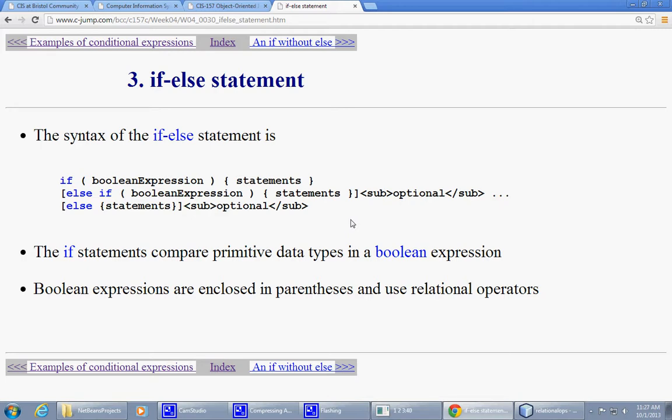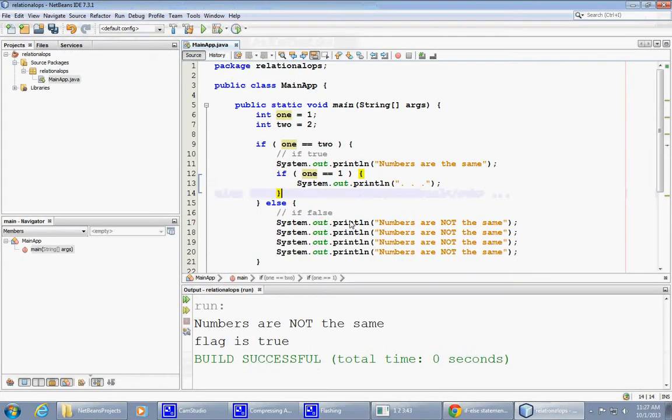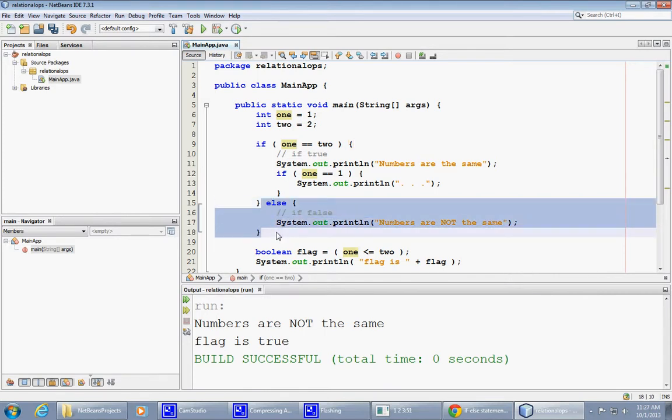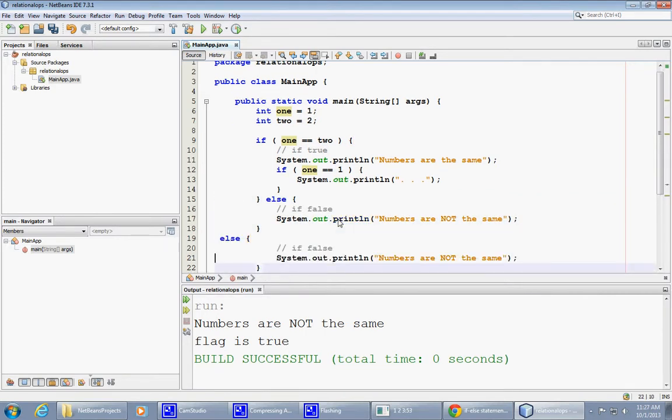One thing I can tell you right now is that if you're writing your code, an else statement without an if statement is illegal. This is illegal.